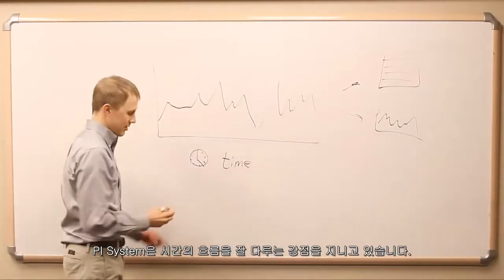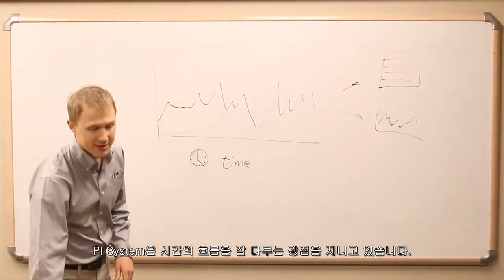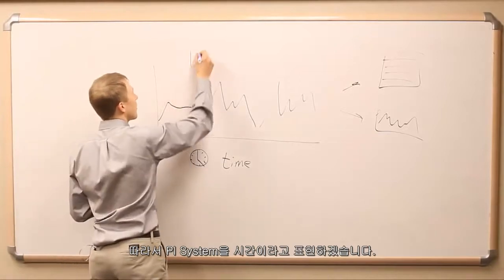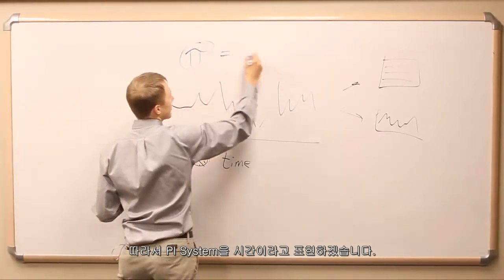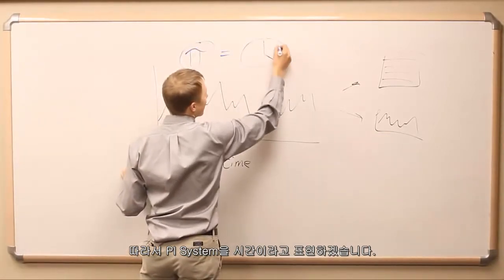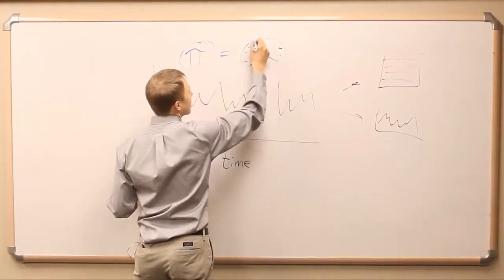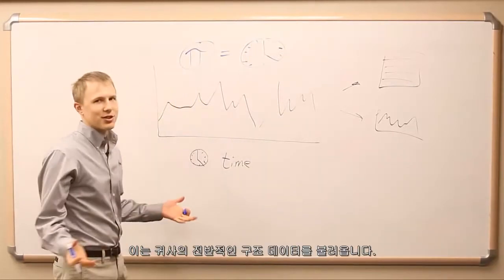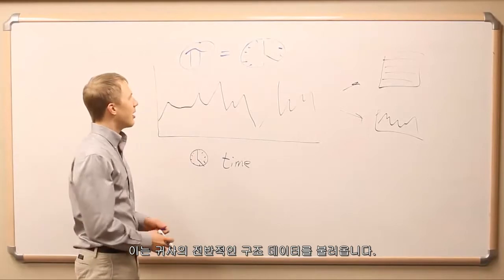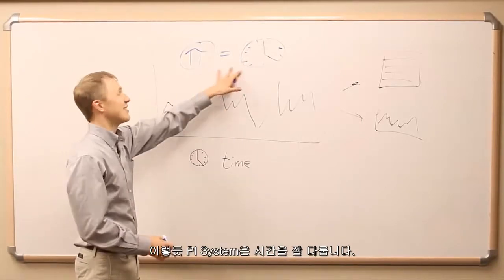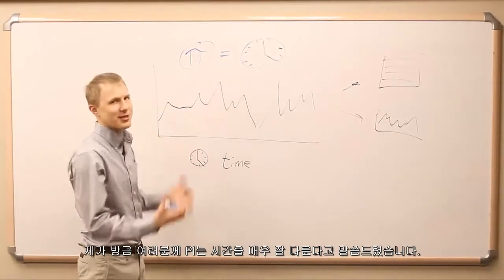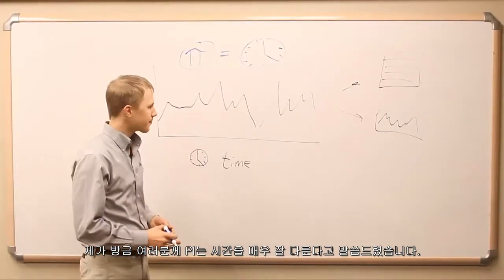The PI System is so adept at time, it's the big strength of it, that I would go so far as to say the PI System is time. That's what it's all about, as well as bringing in the infrastructure of data of your entire enterprise. And the reason it does this is it does time really well. Okay, so you've heard me say PI does time very well.